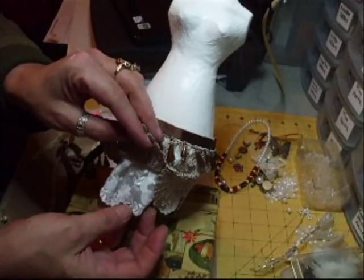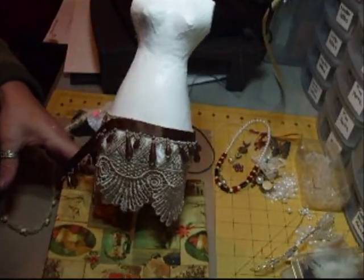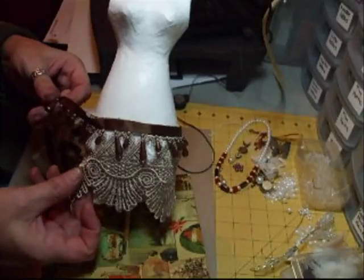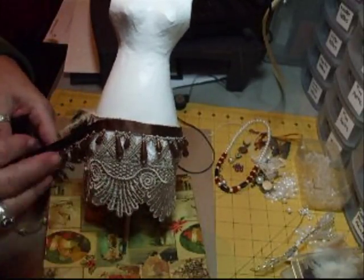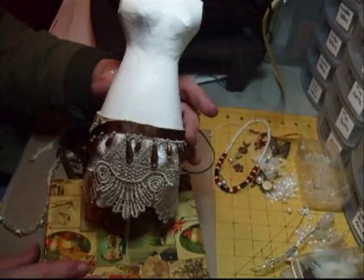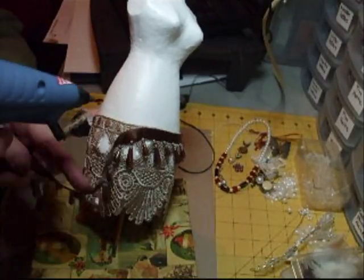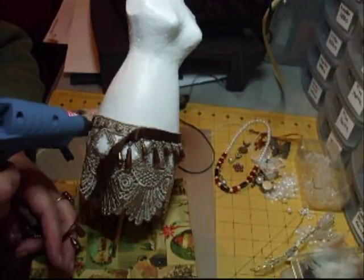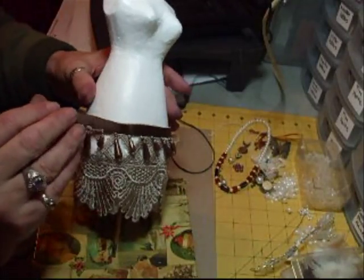It's a really nice laced underskirt that I got from Craft Brulee. And on top of that I've added this gorgeous trim, this lace. It is stunning. And I've checked all the trims and that, and this is the one I like. I do like this trim. So what I'm doing at the moment is just going round slowly, adding the trim. And all I'm doing is putting a blotch of glue on the dots in the pattern of the trim.